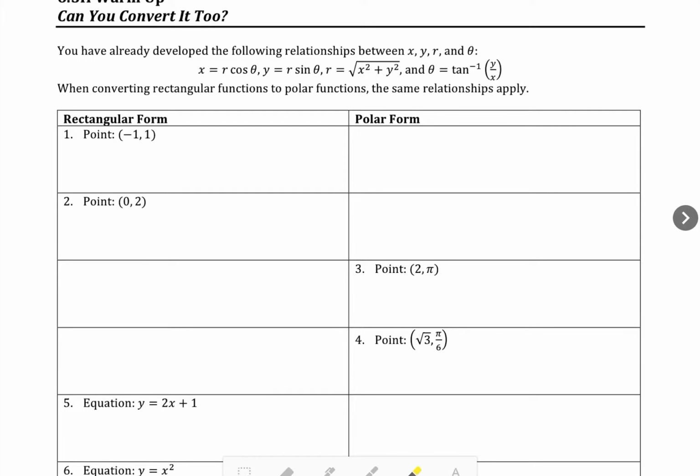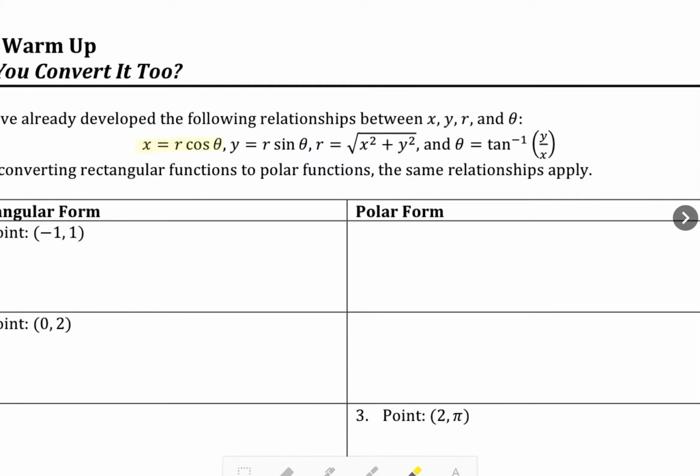So let's start with what we know about polar form. And this is all based on what we've done with trig. We know that x is equivalent to r cosine theta, which makes sense because x was always the cosine in our unit circle. And when we do trigonometry, that adjacent side cosine represents our x coordinate. y is r sine theta. Just like the unit circle, just like when we were doing opposite sides, y always corresponds to sine.